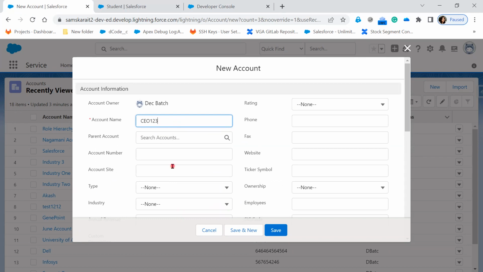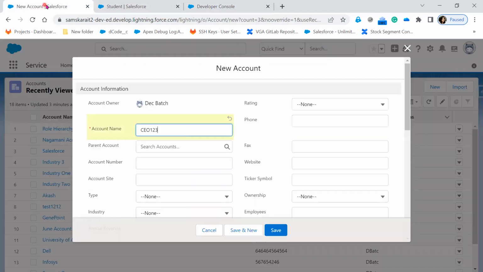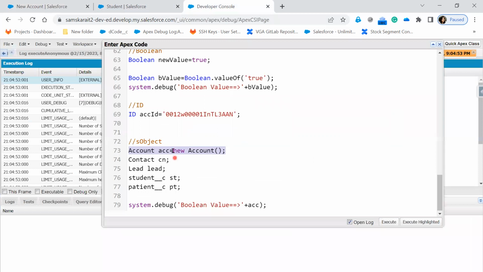Similarly in Apex, once you initialize using the new keyword, if you want to give a value to a specific field, you have to use the API field name. What API field am I using?